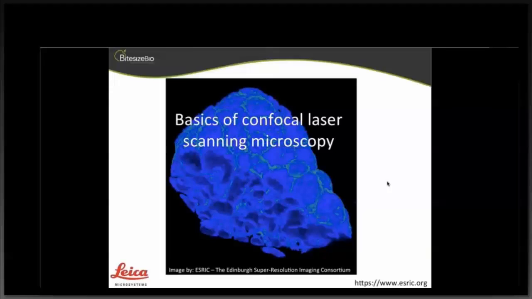I suppose this is maybe slightly related. Do you know the range of depth that a confocal microscope can scan? It depends on the lens that you use. In terms of working distance of lenses, if that is the question, then it depends on the working distance of the lens that you use. But obviously, the higher magnification you go, the shorter the working distance.